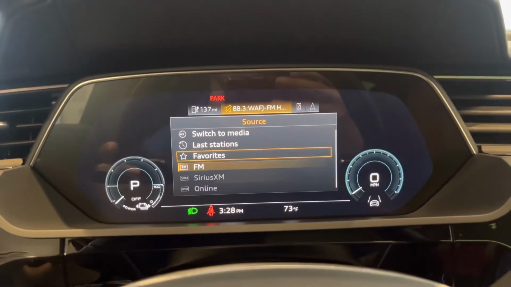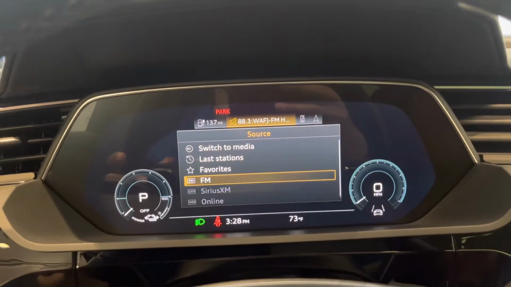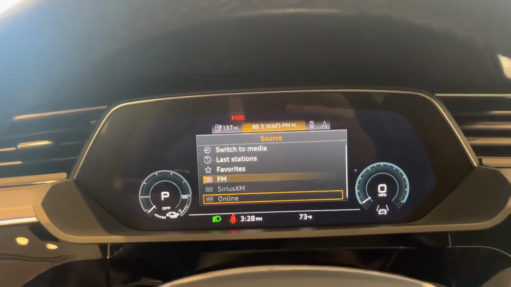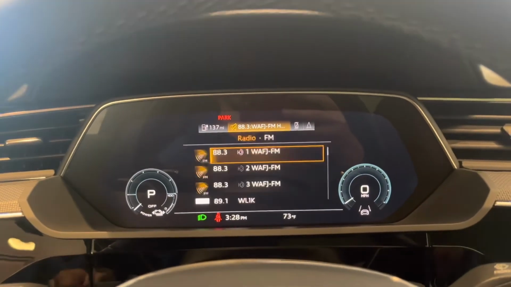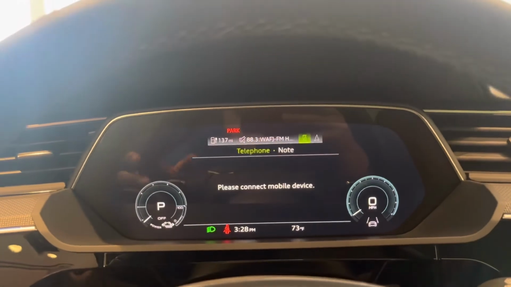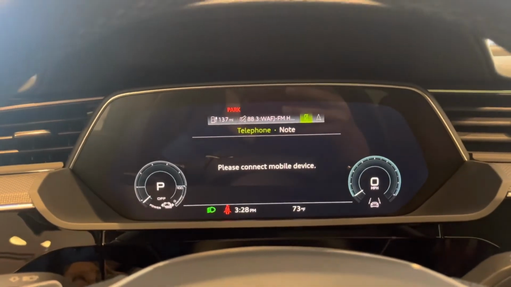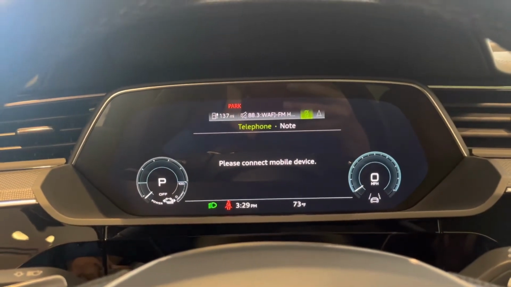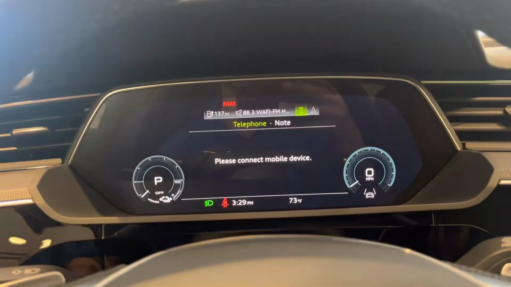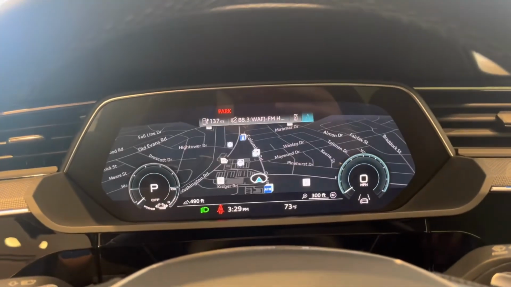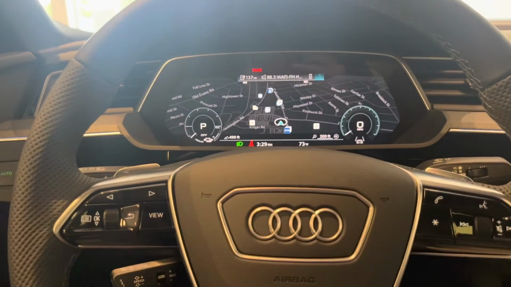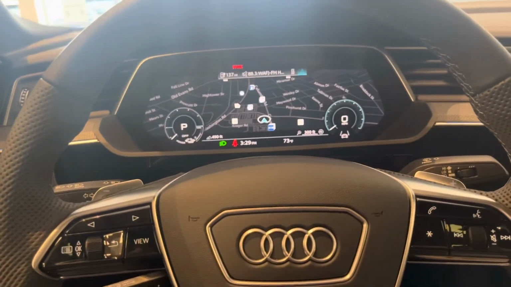Once you've got your favorite set up, it makes it easier to do everything off the steering wheel. Obviously, you have to set those up yourself, but pretty simple. And then same thing with your phone. So I don't have a phone connected, but your phone would allow you to make phone calls from your favorites or see your previous call list and things of that nature. But that is a pretty simple overview.